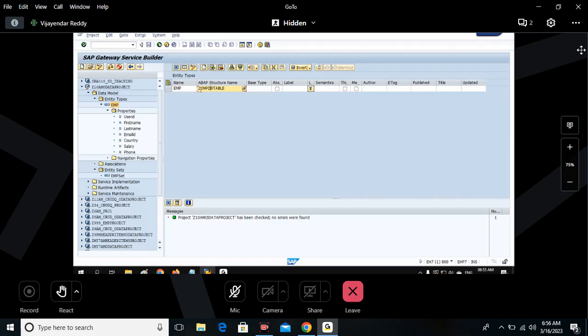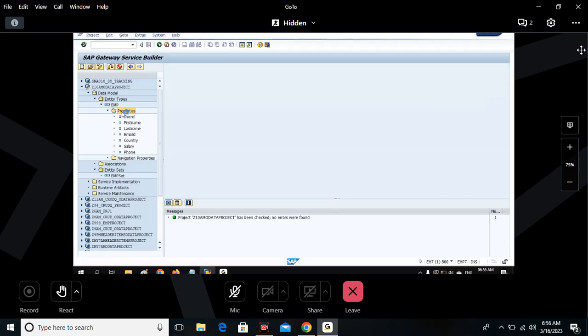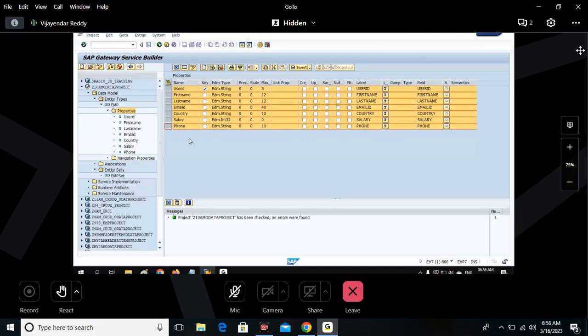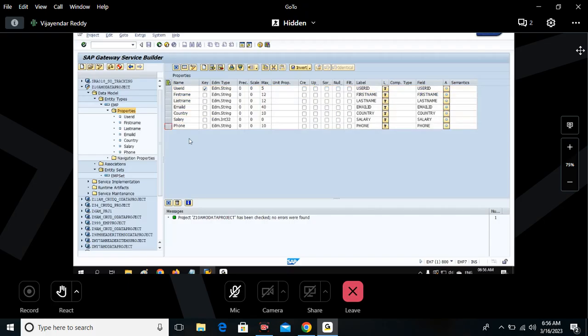But this EMP entity type contains a collection of fields here: user ID, first name, last name, email ID, country, salary, phone. These are the fields imported from the database table into the OData service.